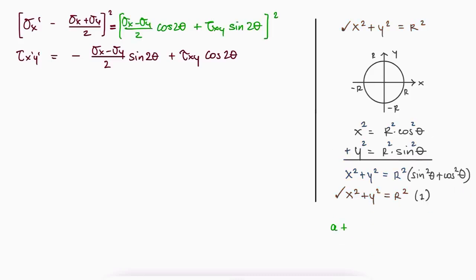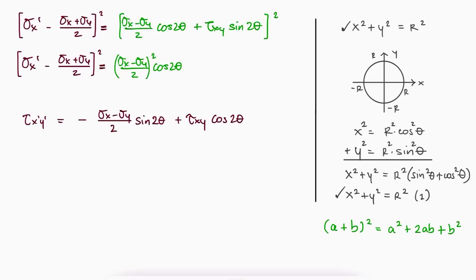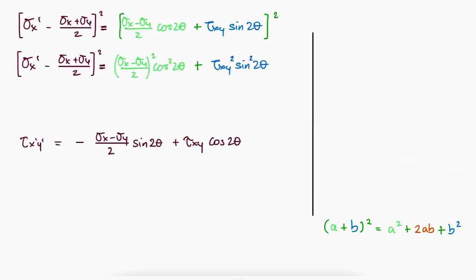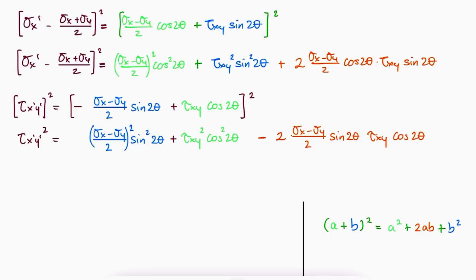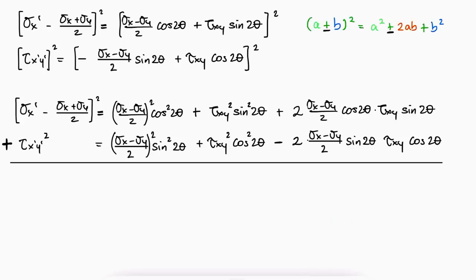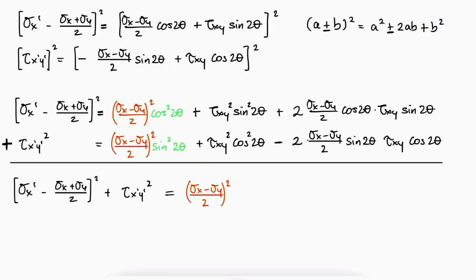The right-hand side would be 2 terms added together and squared, which is equal to the first term squared plus the second term squared plus 2 times the first times the second term. We do the same for the second equation, knowing that one of the terms is negative, and therefore the 2ab term is also negative, and we add the 2 equations together. The left-hand side is just adding the 2 terms together, and on the right-hand side we see the same term, a factor of sine squared plus cosine squared, which is a 1, a second term, a factor of the same trig identity, and a third term that cancels out.